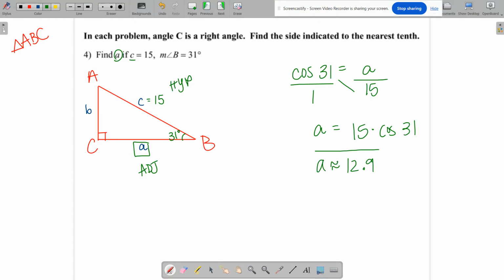The only change here is that you had to set up the triangle first, but if you always keep angle A across from side A, angle B across from side B, and angle C across from side C, then your setup is good and you'll be able to use what we did at the top.